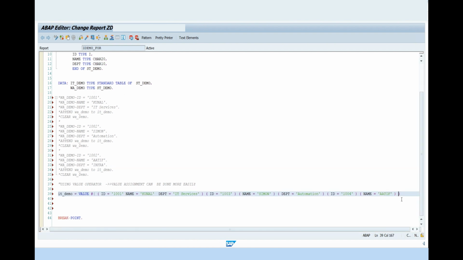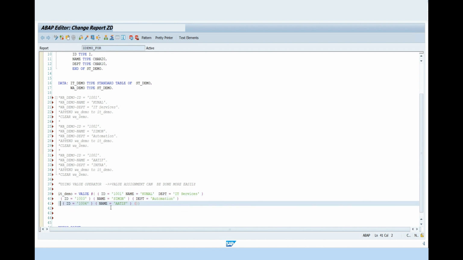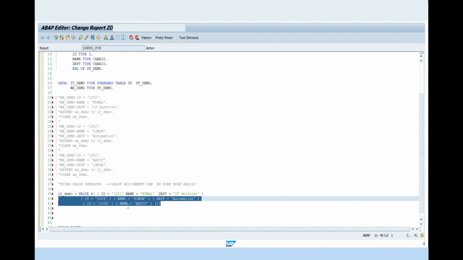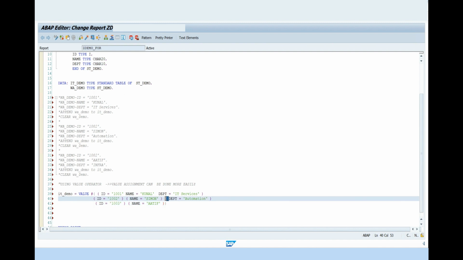Parentheses have to be put in a proper way, otherwise it would give you some incorrect row data, which I will show you. So here the parentheses are not given properly, so some inconsistent data will get populated.